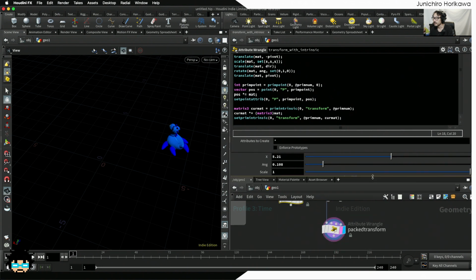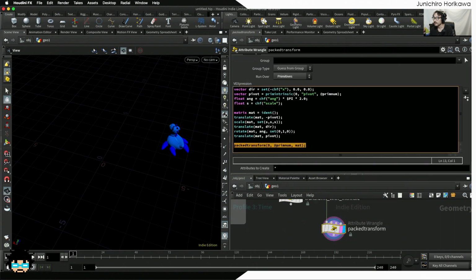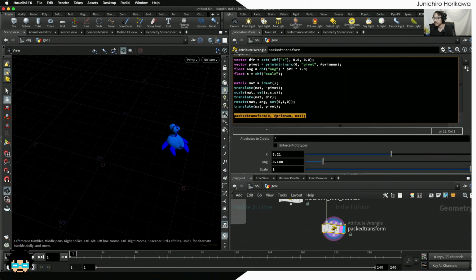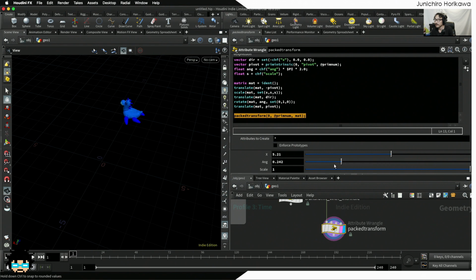This function does the same job, accessing a primitive intrinsic inside this function and doing the same transformation. So as you can see, this is much easier.